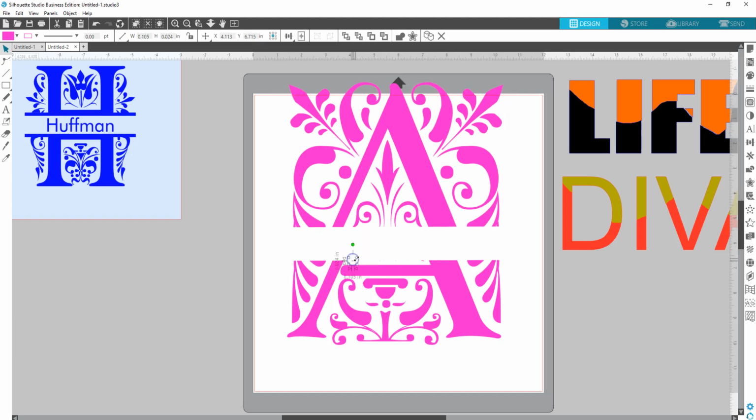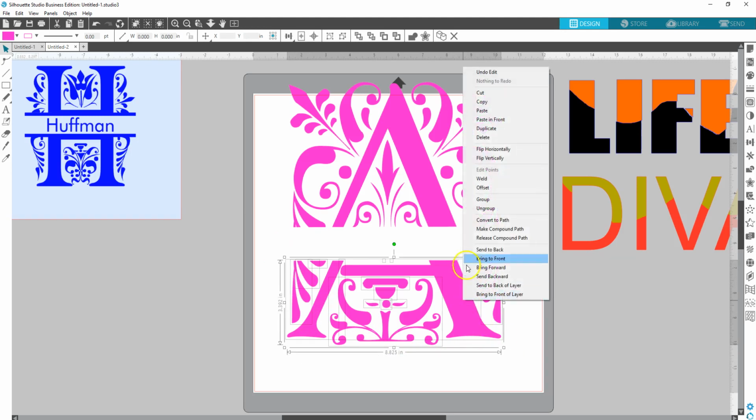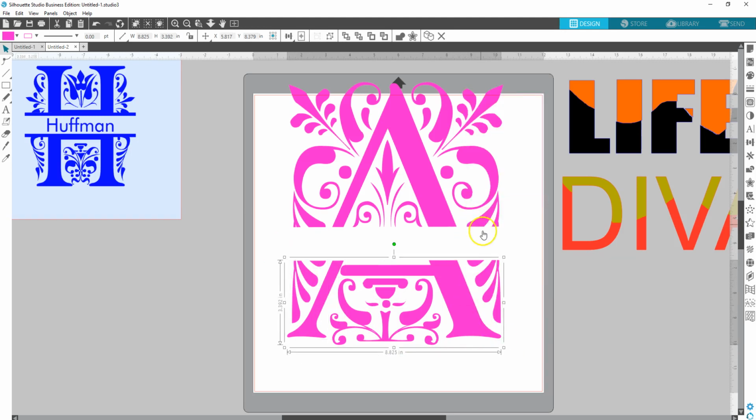Yes, I do have some little remnants that I'm just going to click on and hit my delete key, and that is one of the things if you use some of these fancier fonts that have just little pieces in it. So I know that the bottom half here, all I have to do is highlight all of it, and I'm going to group it. And so I basically have the hardest part of this done.